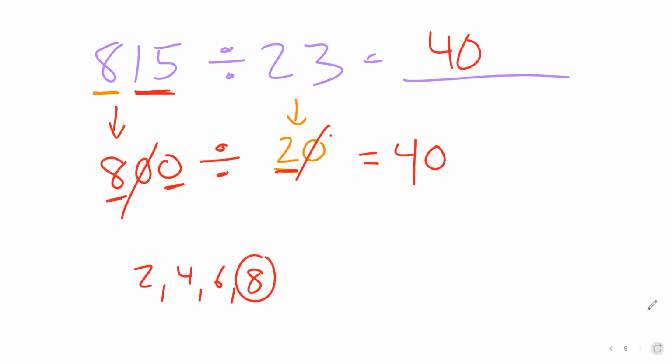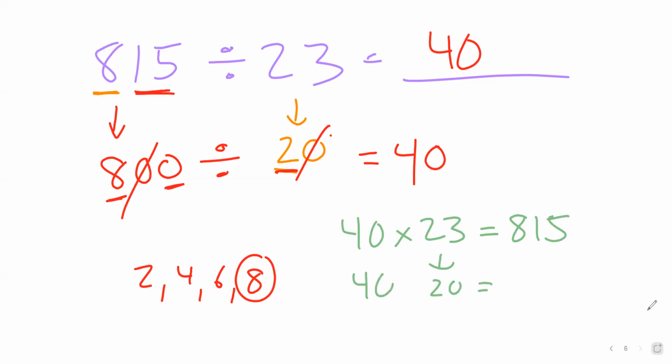And you could still check this, right? You could still totally check this using the inverse operation to see how you're doing. I could say 40 times 23 is 815. Again, it's an estimation. So maybe I'll just round this to 20. And 4 times 2 is 8, and then my 2 zeros is 800, and that looks pretty good, right? So this is the flexibility with it. Like, for real, this is truly what I'm asking you to be thinking about when it comes to compatible numbers in math. It's not just grabbing two numbers and doing something with it. It's really stopping and thinking, okay?